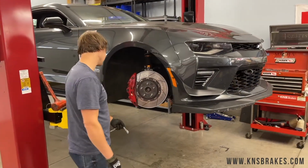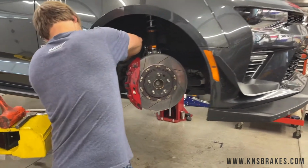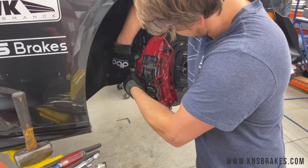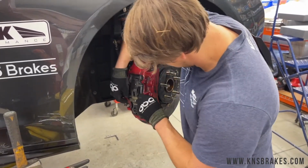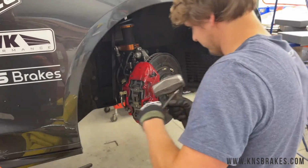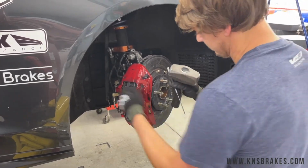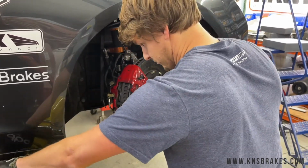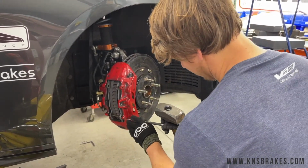Okay, so we're gonna finish off by installing the Girodisc rotors on the front of the SS1LE, and we're doing the quick version. So the brake jobs in these cars are pretty easy. Pull the center bolt and knock out the 2 pins. The pads will pop right out of the top pretty easily.